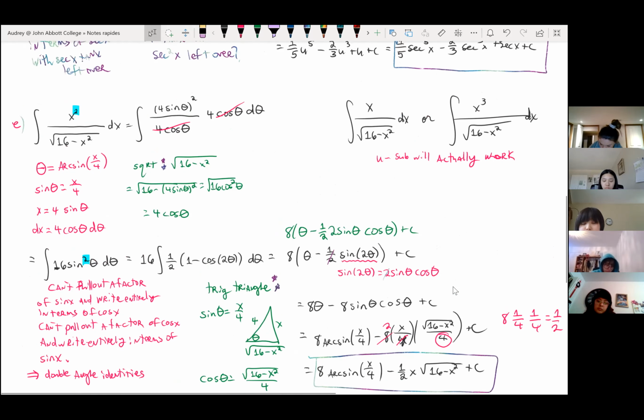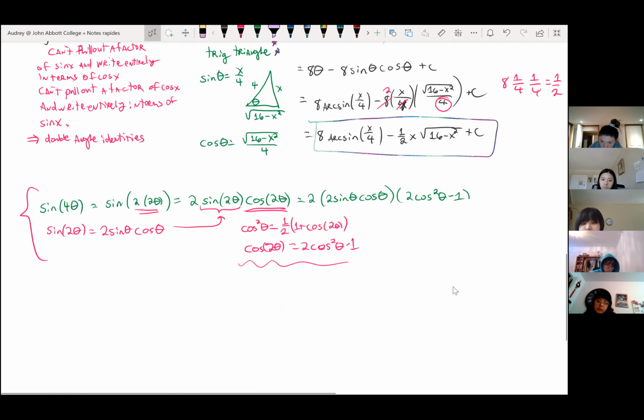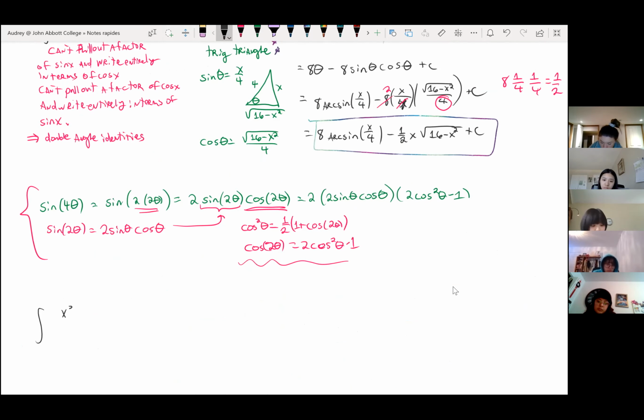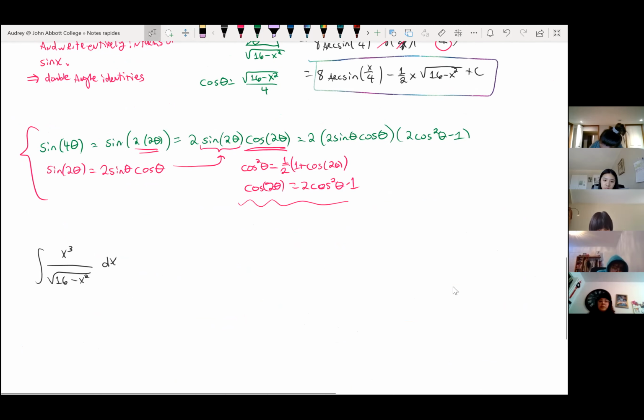Okay, so I'm going to do this x cubed one just to show you guys the difference. I know that we've done this in class a few times, and it showed up quite a bit on your midterm prep. But just to show you how, if you recognize that substitution works, your life can be better. So here I'm going to let u equal 16 minus x squared. Then u squared is equal to 16 minus x squared, because I took the whole square root, and then 2u du is equal to negative 2x dx. Or in other words, u du is equal to negative x dx.